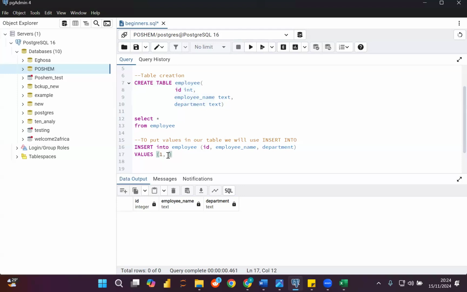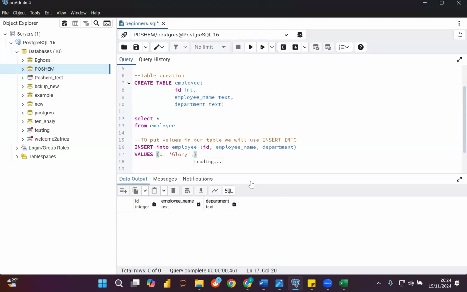So let's finish this. Employee name Glory. Glory is text, so I have to put Glory within an apostrophe. One, I can write directly.